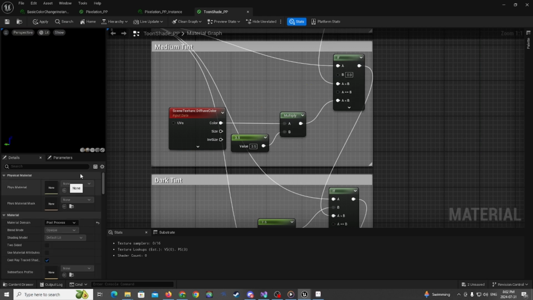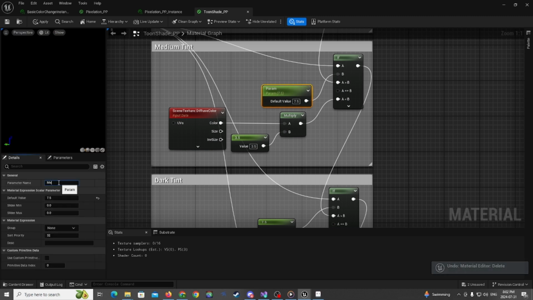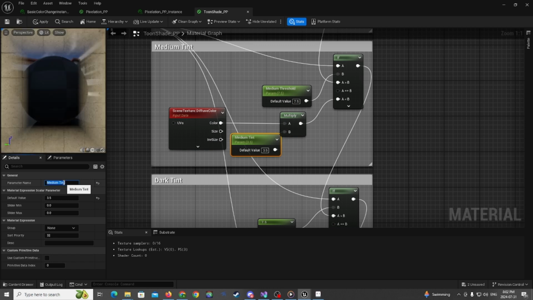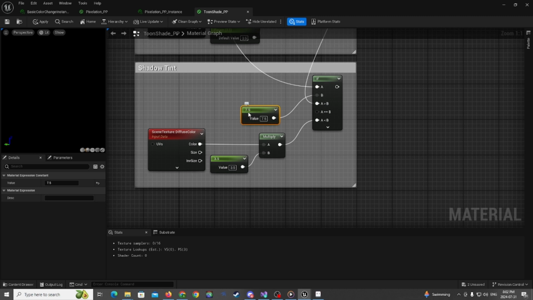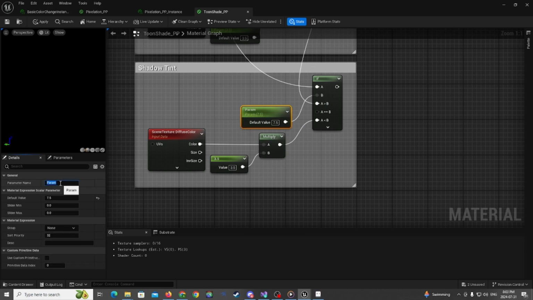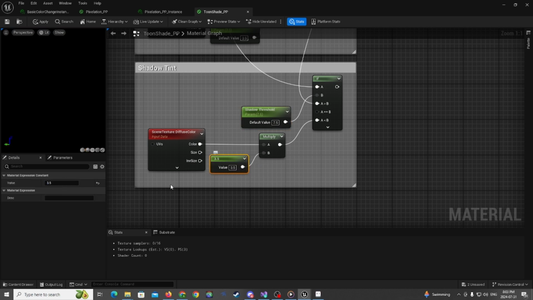This is going to be our medium threshold, and our convert to a parameter, medium tints, convert to parameter, dark threshold, parameter, dark tints, parameter, shadow threshold, perfect.